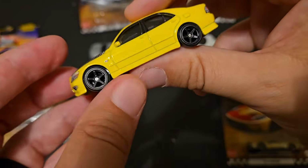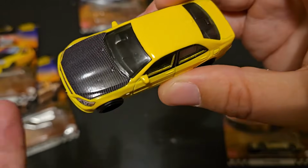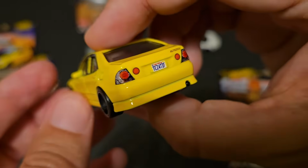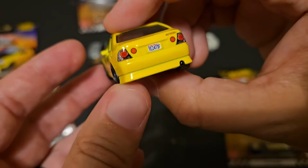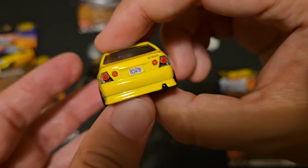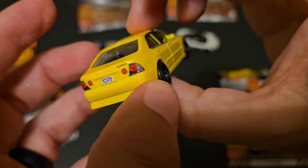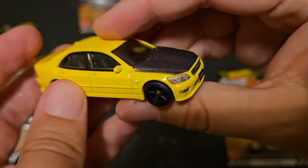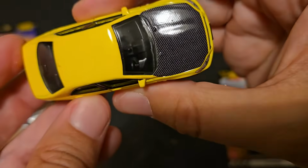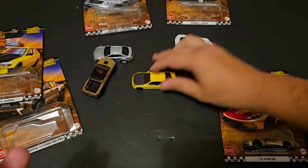I don't know why. Black 5 spokes, big fan of that. Mirrors, again, I don't know why I'm suddenly picking up on the mirrors, but it's pretty sweet. And I believe this is a Lexus IS here in America, with the double little taillights there. Yeah, really sweet car. Nice and simple, metal on metal, right-hand drive. Nice, clean car. Glad to add that one to the collection.